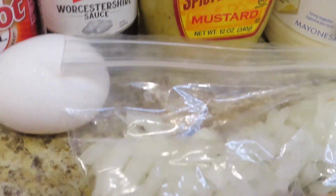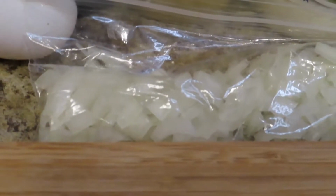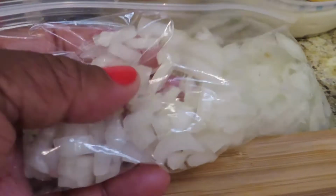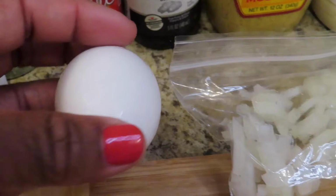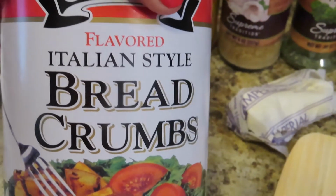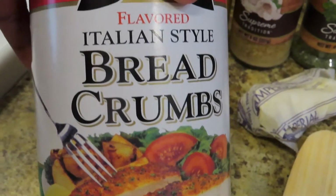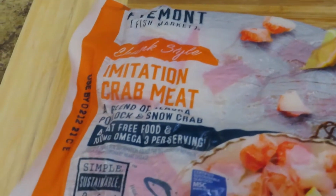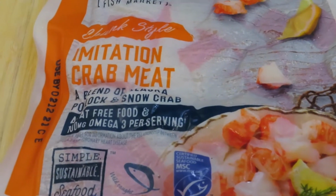And we have some onions down here that I'm going to dice up a little finer. These were from Aldi's dumpster as well. We got an egg, some butter, and don't forget your breadcrumbs. You can also use crackers or any kind of bread substitute that you have for this. So we're going to get started on making these crab cakes because guys, I am hungry.